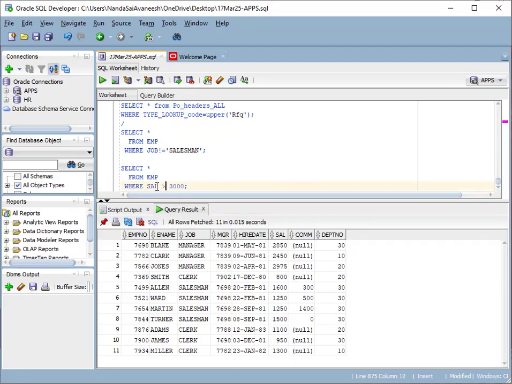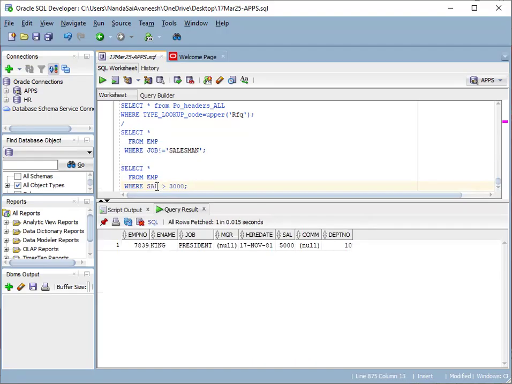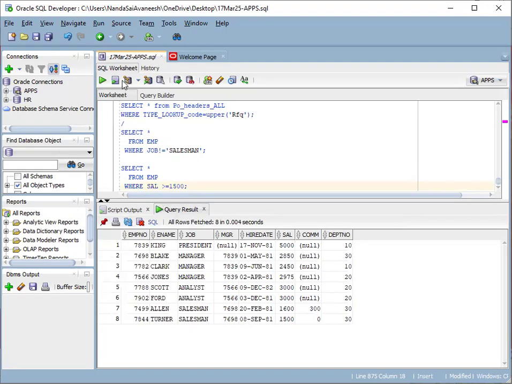If you use greater than, you'll get only one record. Suppose less than greater than or equals to 1500.